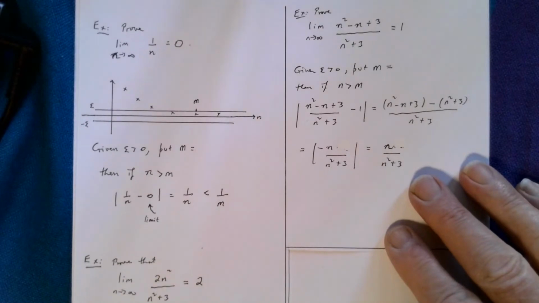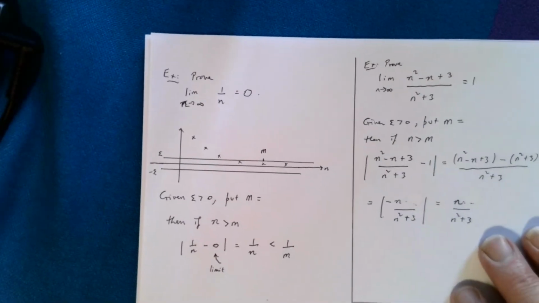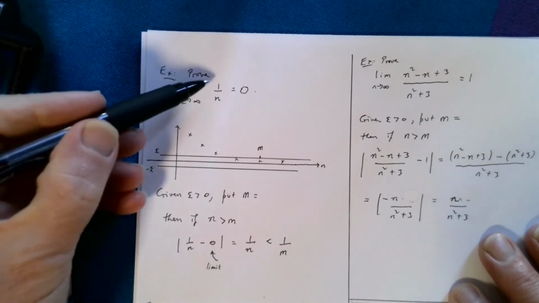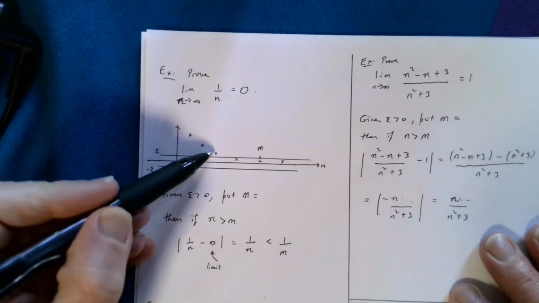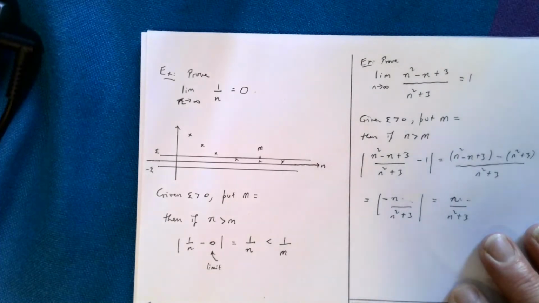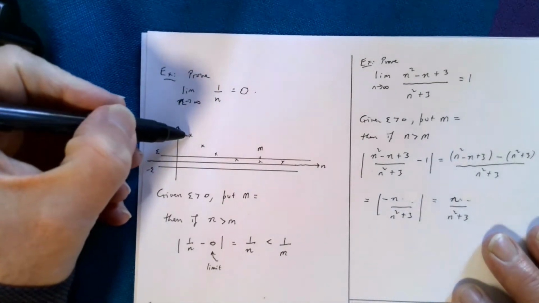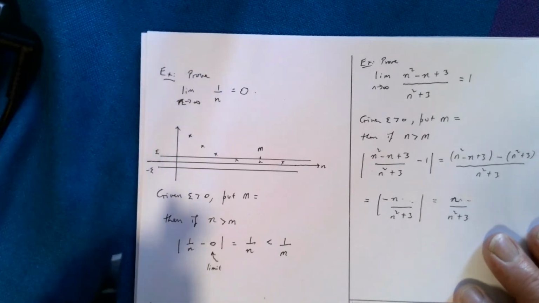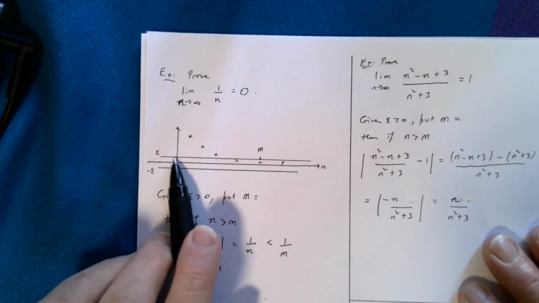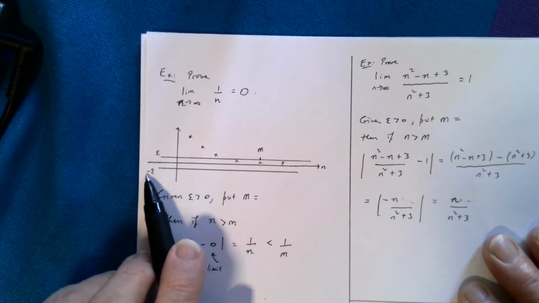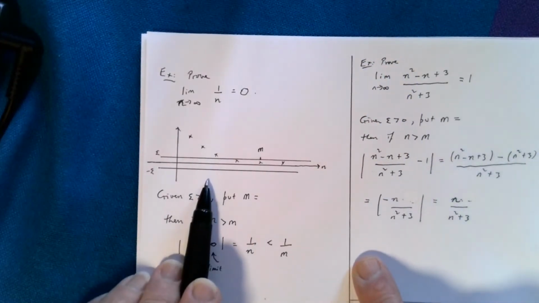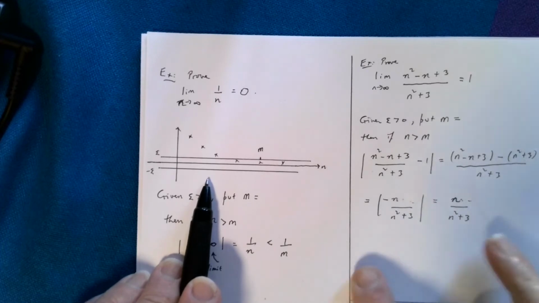So here's our proof of this, and here's my picture. So 1 over n, these terms are getting smaller and smaller and smaller. The crosses are going in smaller and smaller. So we start out, if n is 1, I'm up here at 1, then a half, then a third, then a quarter, and so on. And the limit here is going to be 0. So I draw my little epsilon bands, 0 plus epsilon, 0 minus epsilon. There's the two epsilon bands, just to see it. You don't need to draw this picture every time. I'm just drawing it here to try and cement in the ideas.